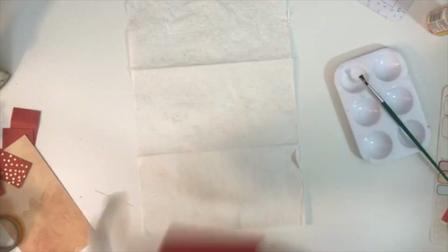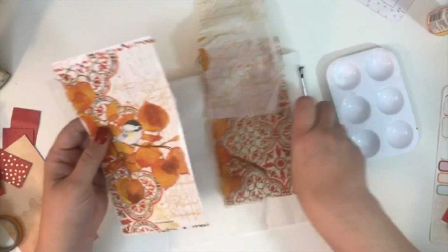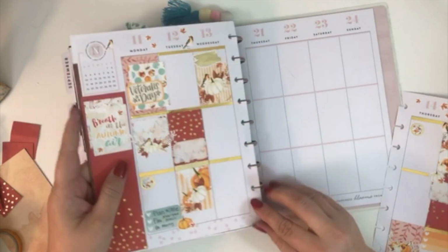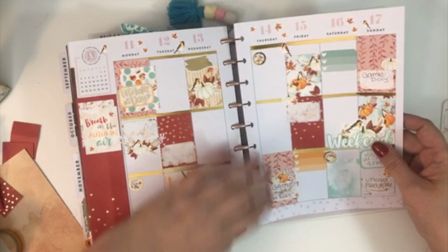All right, so then what I decided to do instead of cutting it, I just ripped it, just to give it a little bit of a design element. And then I'm going to grab my planner and put it in. And I really think it turned out pretty. I really like it. It feels very fall and pretty, and I'm really glad I used those stickers.